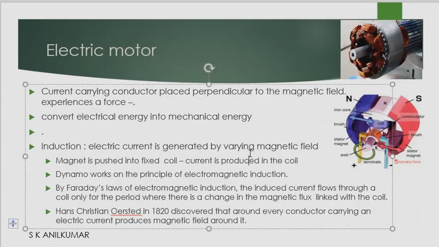Now, what is the principle of an electric motor? You have seen an electric motor. It has coils of copper wire, multiple coils, and then you have a shaft, and this shaft turns. The shaft turns when electricity is passed through. So, there is a magnet inside.